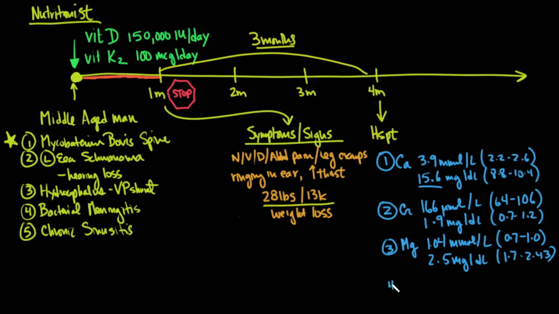The magnesium level was 1.04 millimoles per liter, and normal is 0.7 to 1.0, so just slightly elevated. That would be 2.5 milligrams per deciliter with a range of 1.7 to 2.43. Finally, what everyone wants to know is the vitamin D level. Unfortunately, it was off the scale, greater than 400 nanomoles per liter when normally it should be greater than 50. In different units, that's greater than 160 nanograms per milliliter, with normal being greater than 20.